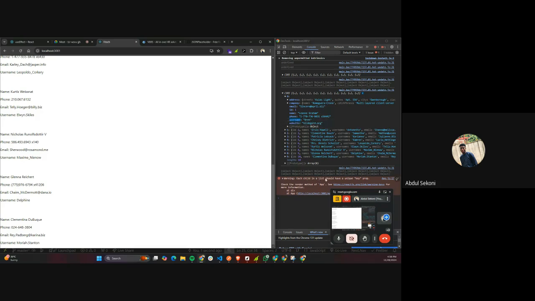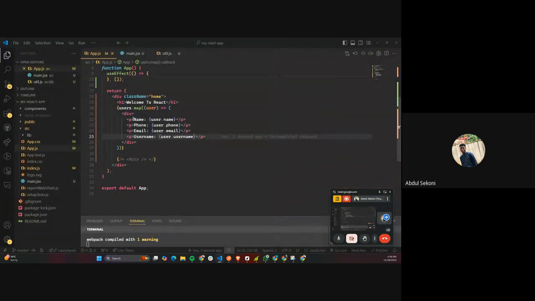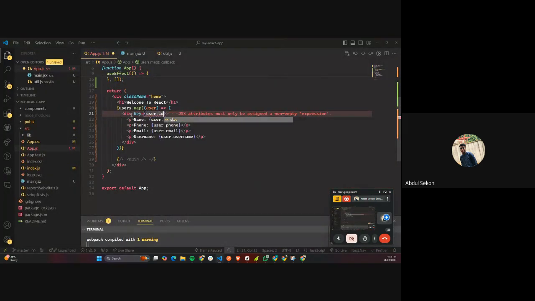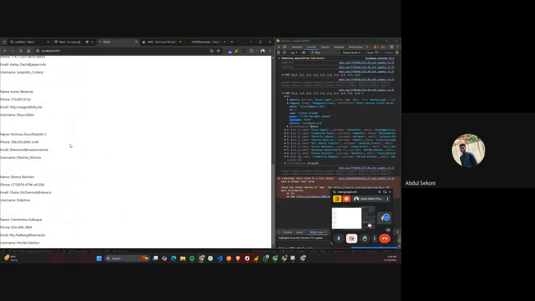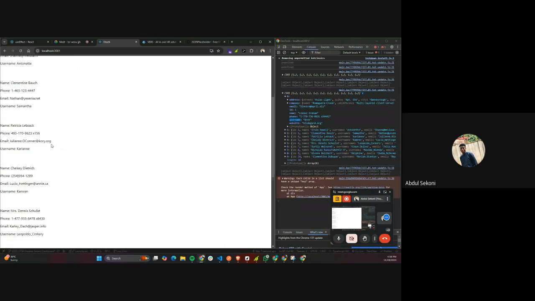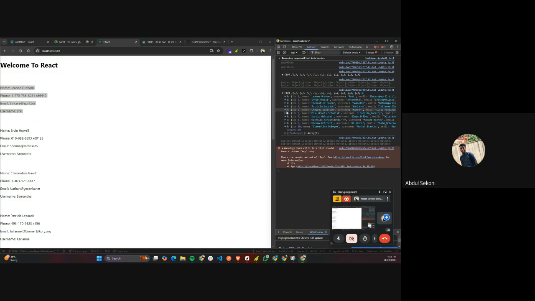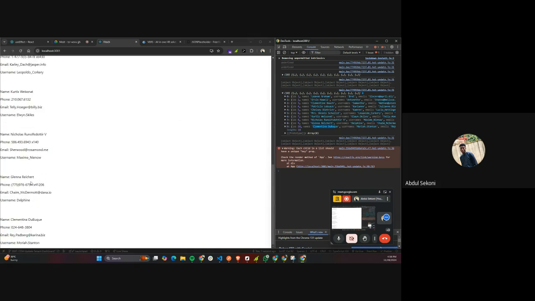Okay, it's giving me an error. Every list should have a key prop. Whenever you're mapping, always remember to give the first element a unique identifier key. So if I do this, that error should be gone. And what I'm seeing here now is these 10 people: 1, 2, 3, 4, 5, 6, 7, 8, 9, 10. The last name is Clementina DuBuque. So if I come here, you can see our name and our image.